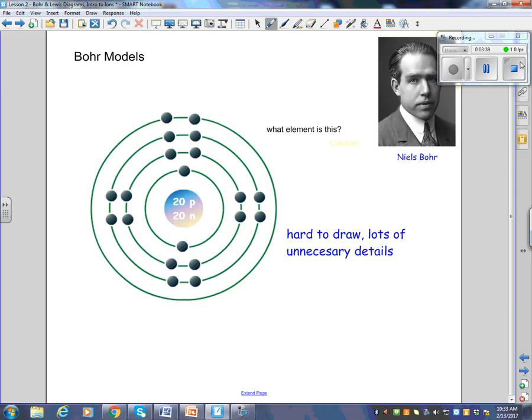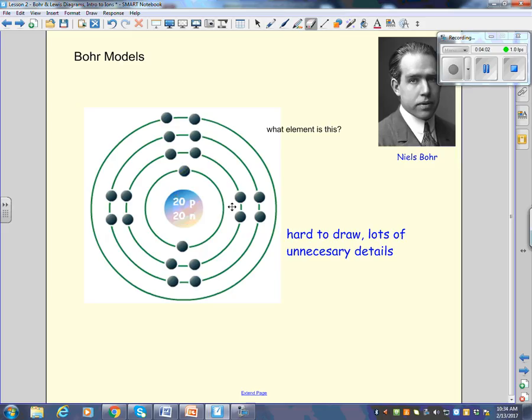There's the inventor. Certain irony that his name is Bohr. I'm sure he's a smart man. I'm sure he was a lovely man. But yeah, kind of boring, right? What element is this? If I didn't show you this, if I just did this, you would have to actually count. Nobody wants to do that.